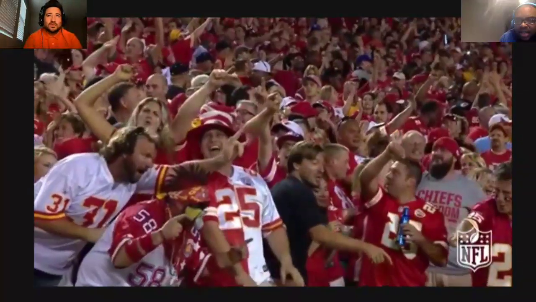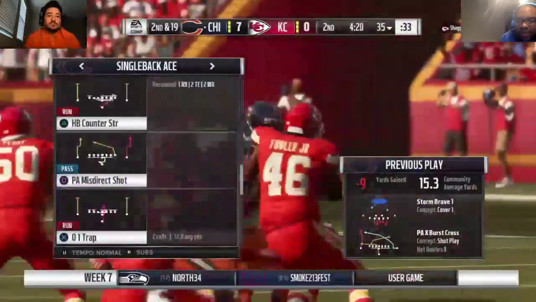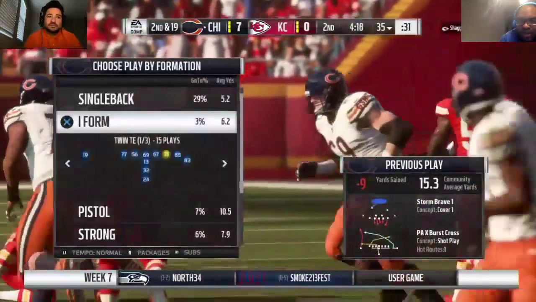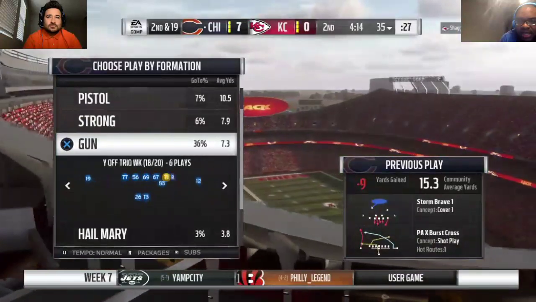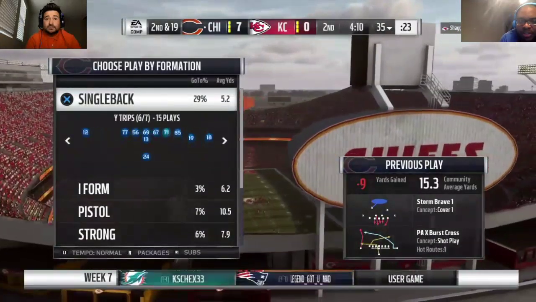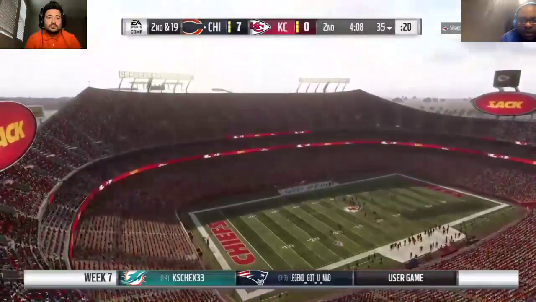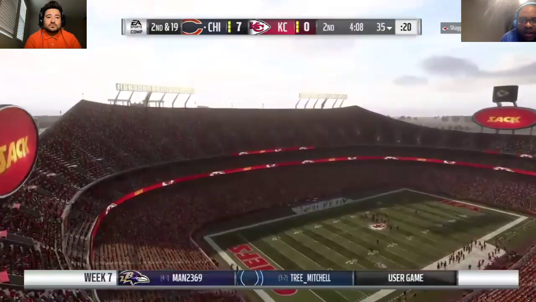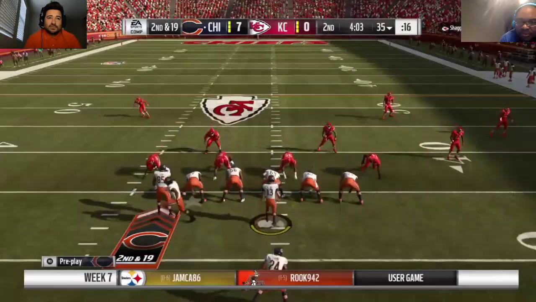That's sacked by Josh Jones of the Chiefs, one of those hybrid players. It's a team full of hybrids that the Chiefs have with speed. So they sent one of those guys in on the blitz for the takedown. 2nd and 19. We have the Bears putting themselves behind the chains for the first time in a while. Let's see what their play call is. We do remember on the first drive with the 3rd down conversion that was 3rd and 19. Here's a 2nd and 19. Let's see how they come out and adjust. They're going to be forced to pass.